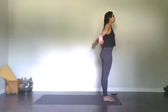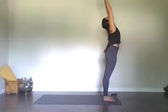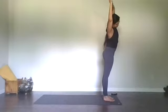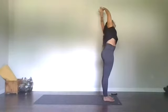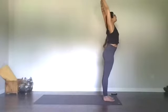Inhaling, reach your arms all the way up. If your eyes want to open, they can. Lengthen towards the ceiling. Exhale, side stretch over to the right, however you need to take it, looking for a nice deep stretch to the left side of your body. Inhale, lift up to center, navel stays tucked in and up. Exhale, sway over to the left, stretching through the right. Inhale, lift up and lengthen.